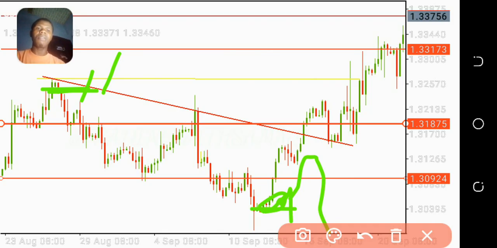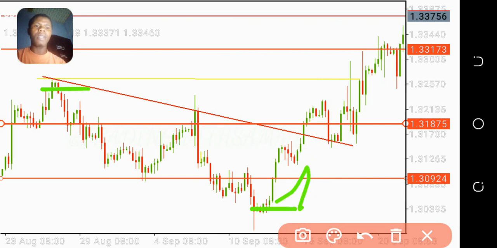Bearish. But if it does something like this, it does something like this and comes back here without breaking it but tapping into it and going back up, it shows that we are still bullish. So I like to take my trade here, having heard the saying that we buy when price is low and we sell when price is high. This is what it means.